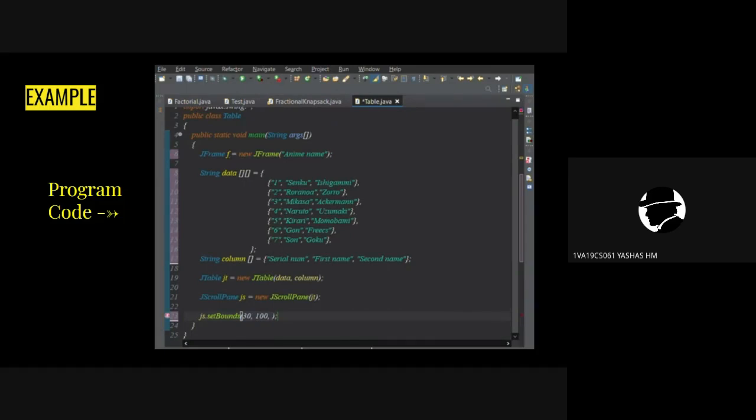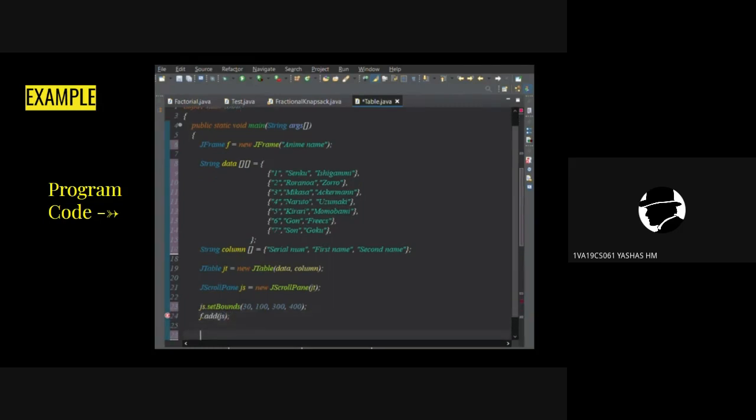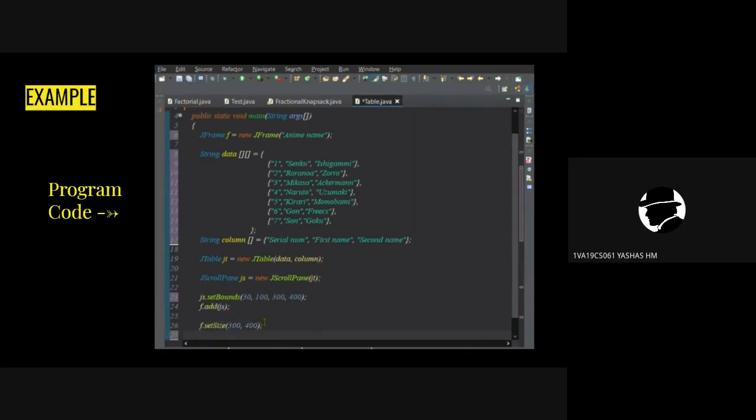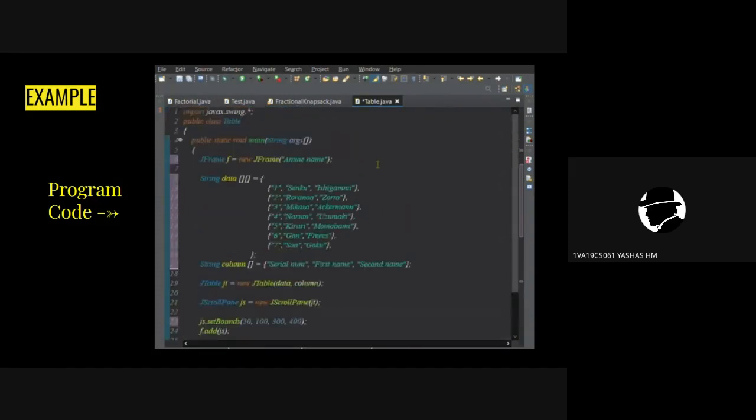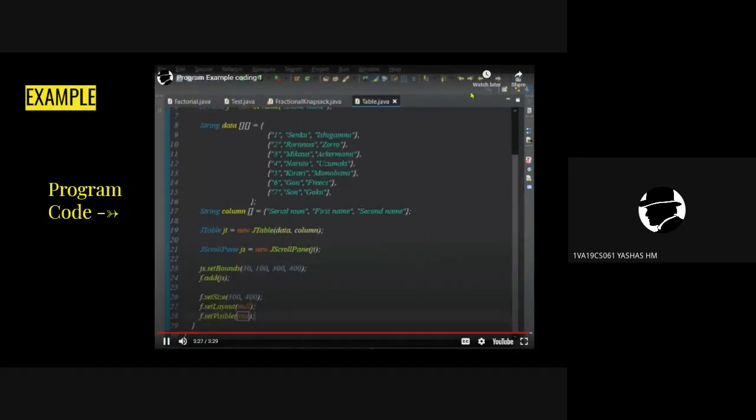The new width and new height will be 300 and 400. f.add will append this to the frame. Now f.setSize, the size we are going to use is 300 and 400. f.setLayout, layout will be null. Next f.setVisible true because we need to see the table. No error. I will run the code.